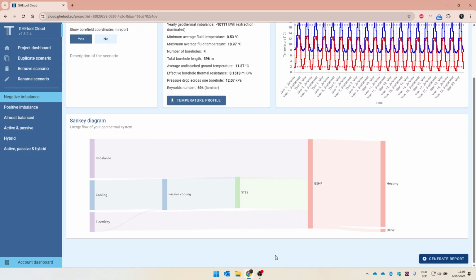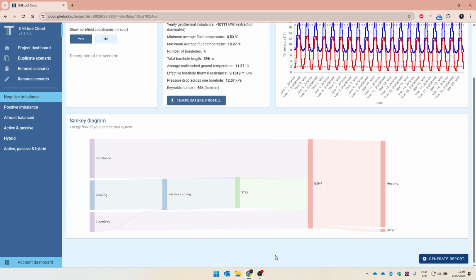heating and cooling. So what you do is, when you cool your building, you store that heat into the ground where it can be used in winter to heat up your building again. And that's actually the main advantage of a shallow geothermal system: this storage, this seasonal thermal energy storage. And ideally, you don't have any imbalance and your ground stays the same year after year after year in temperature.